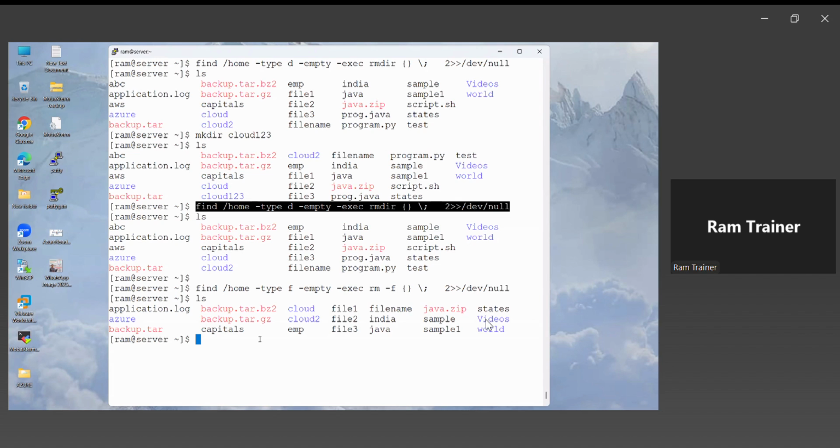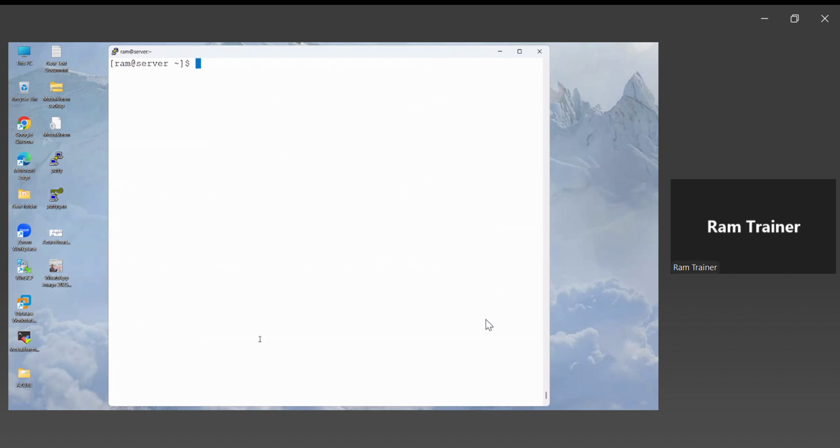Okay. So we can use multiple options with find. Okay, you don't know what the file is, but I know it was modified 3 days ago. Then people will search for the files modified 3 days ago. I want the list of files modified 3 days ago.